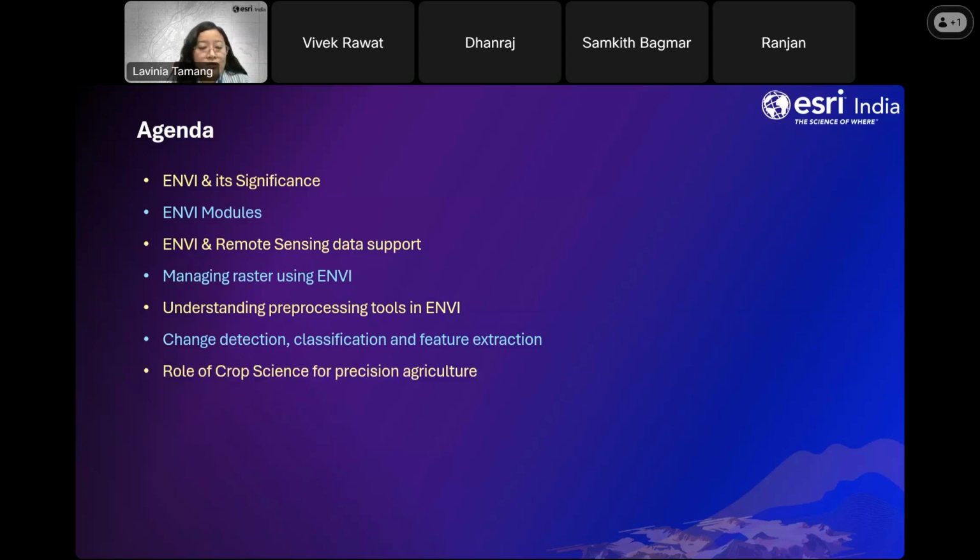And also we will talk about a specialized module in ENVI called ENVI Crop Science for Precision Agriculture. Another topic included is ENVI deep learning. So how ENVI is incorporating the AI/ML version of the technology with its rasters and image processing within its single interface, right?